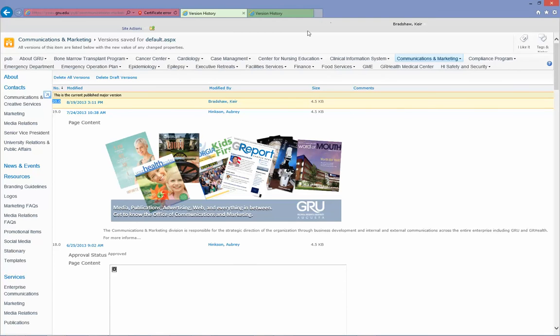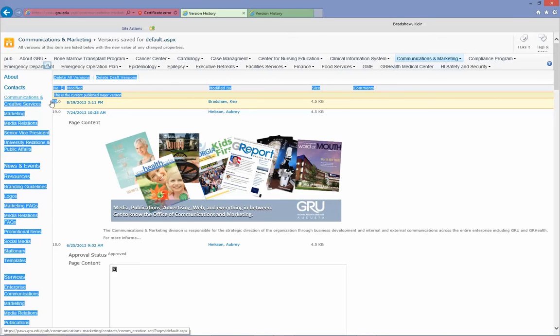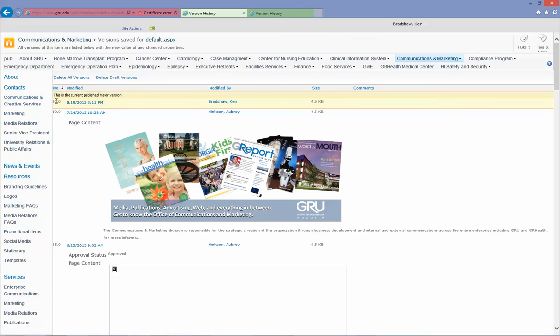So a little bit of how these versioning numbers work. When you check in but do not publish, every time you check in it's going to increment this number. So for example, if I now take this version of the page and I make minor changes to it and check it in, when I look in the version I'm going to have a 20.1. Every time I publish I get a new primary number. So to check this out again and publish it, I'll be looking at 21.0. So just a little heads up about how that works.